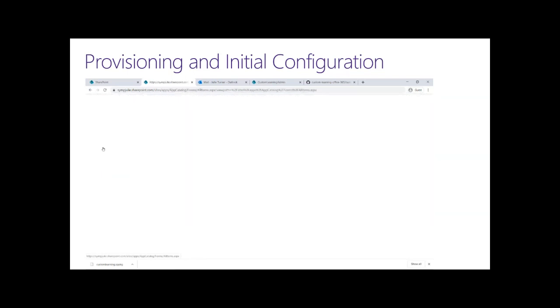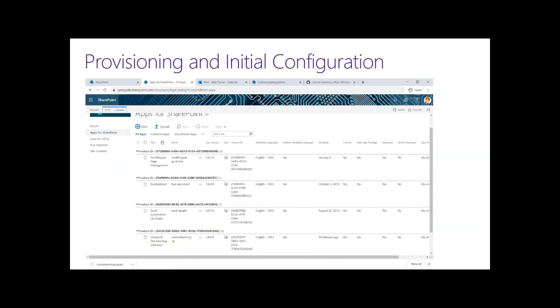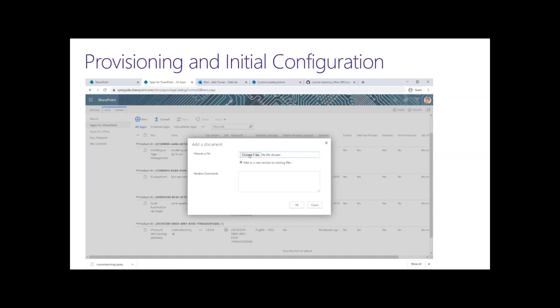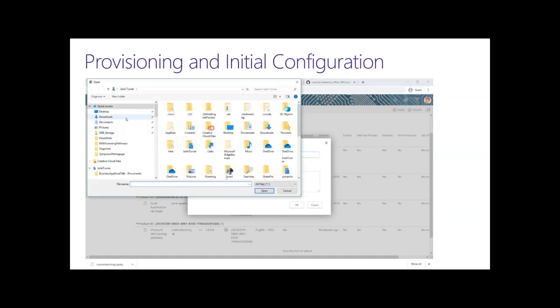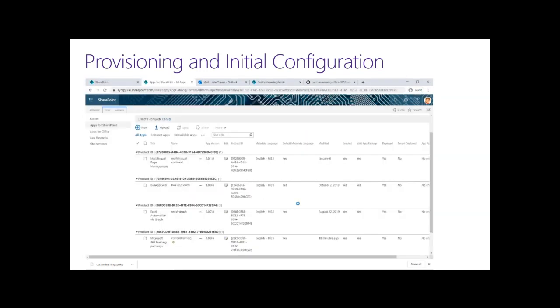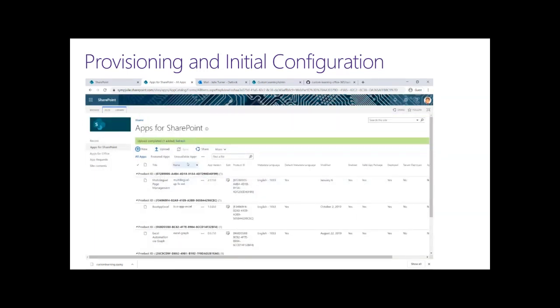And then you're going to navigate in your own tenant to your app catalog. You go to the Apps for SharePoint section, and then you're going to click the Upload button and upload that custom learning SPPKG file. You can see, I just pointed to it, that the version that's already in the tenant app catalog is version 3.0.0.0. So once we click Upload and we choose the file from our downloads folder here, there we go, and we upload it and say deploy, then the version will change on the page. There we go, 3.0.3. I click deploy, and the package is now provisioned.